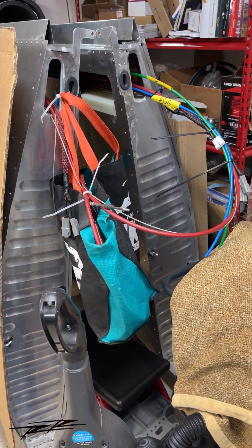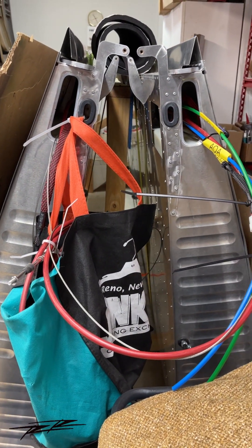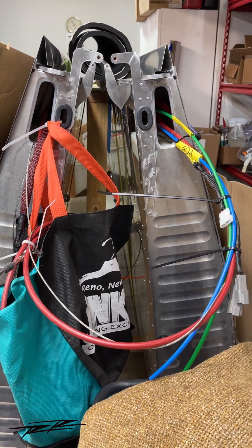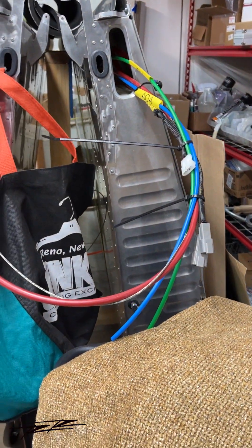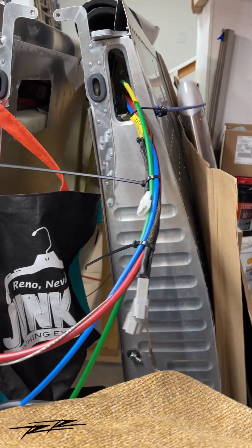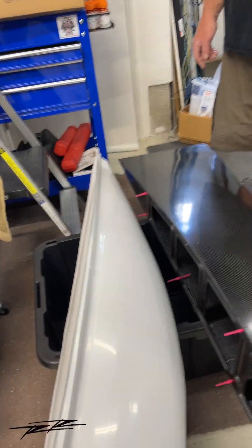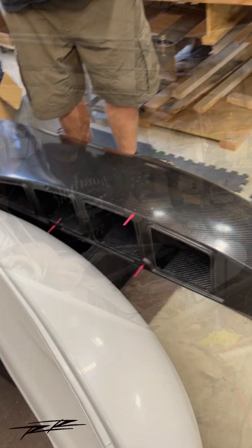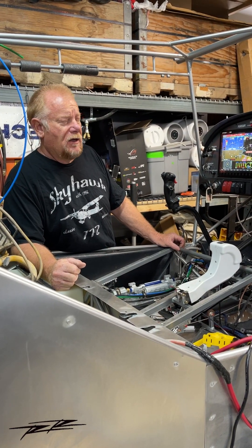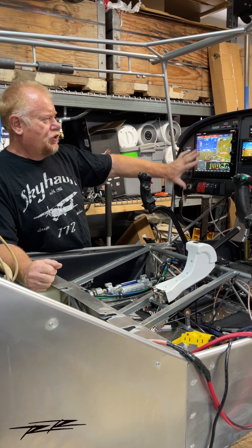Back in here you can see a lot of the cabling and electrical wiring for wing lights and nav lights, ready to be installed. Behind that, the horizontal stabilizer is there and ready. It also has an aftermarket top piece on that transition — I'm not sure what it's called, but it's a really nice aftermarket piece that makes it really clean.